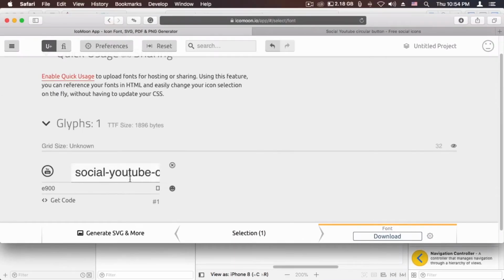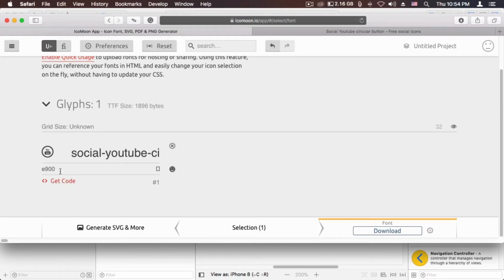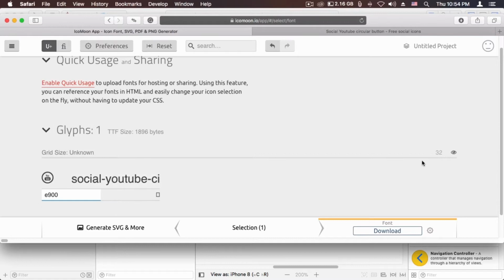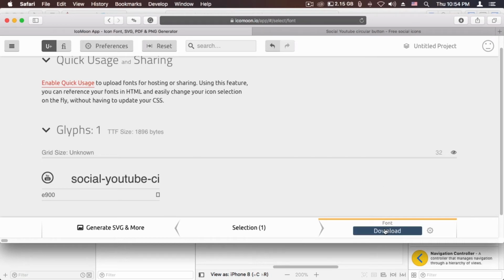So now here is the name; you can change it to any name that you like, and here is the code. You can change the code as well, but I don't need to change it, I just use the default. Now you can see it in 32 pixel. So what we need to do next is download it.